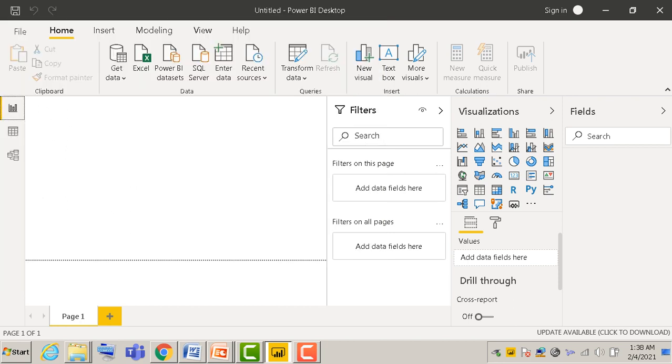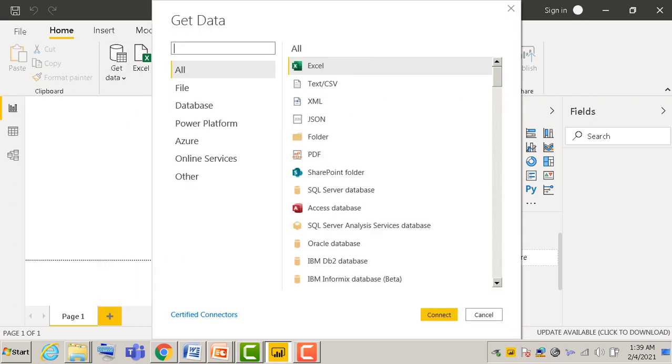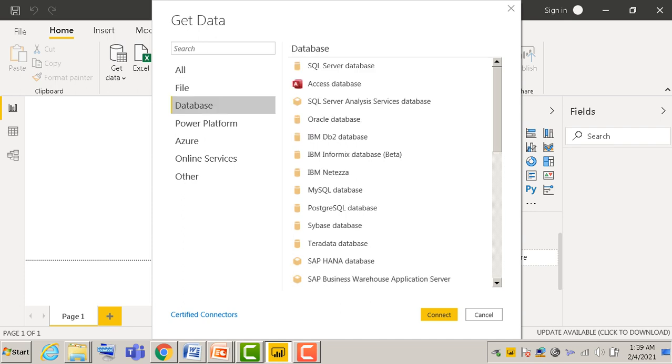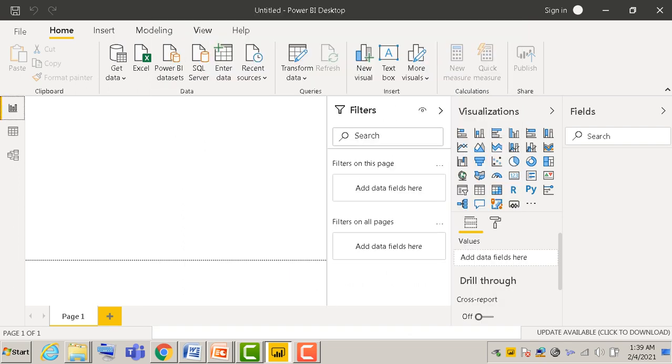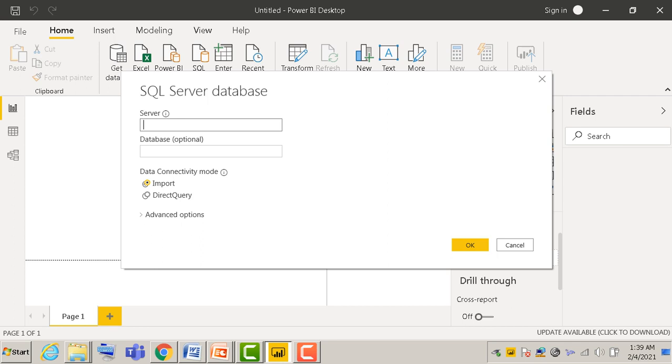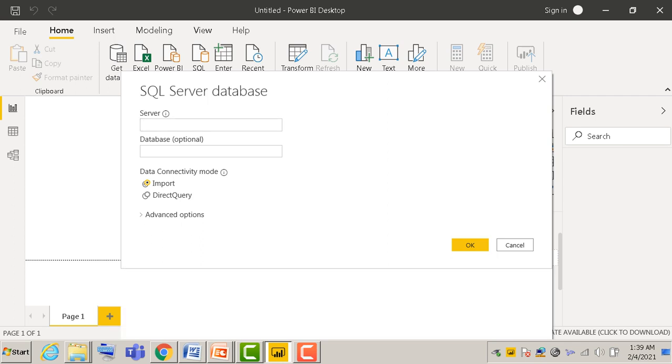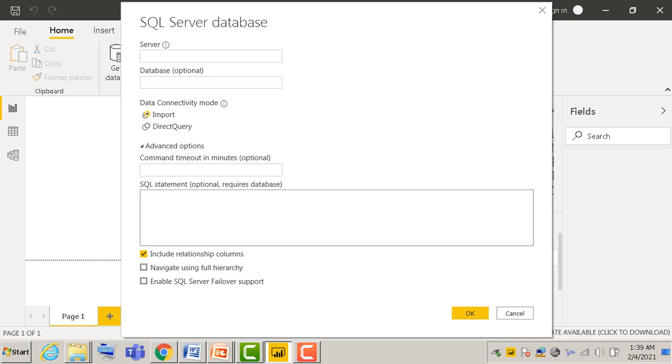But this is not the case in a database. Let's go to the SQL Server database. Here you need to provide the server name, username and password to connect. You can also connect via a direct SQL query. Click on the advanced option, and you can add a direct SQL statement.